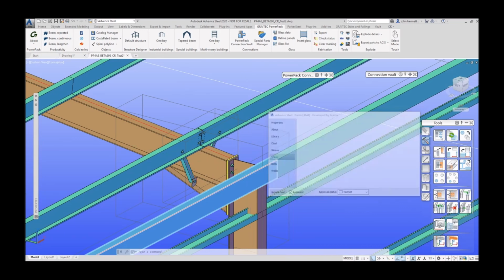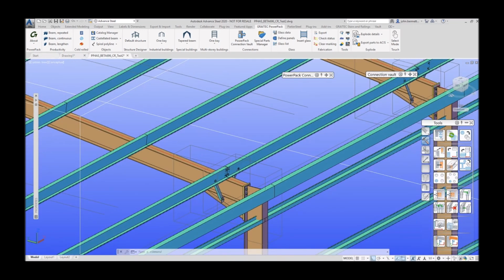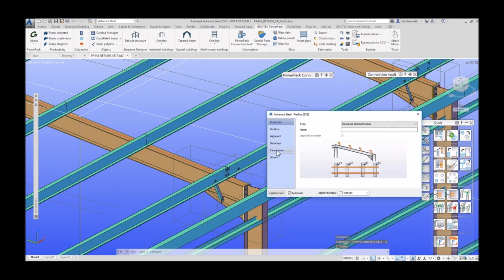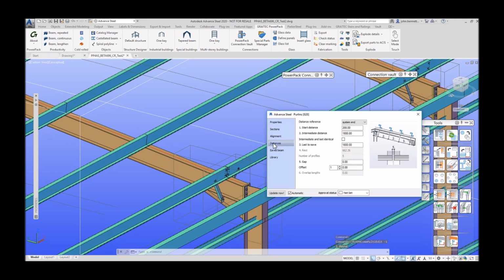It might be that the roof layout, the configuration of the roof, so this is actually in the purlin macro itself. So we can come into the joint properties here, and you can play around with the individual joint options to get what is required. You can change the start distance, so it's coming from the system end, intermediate distance, last eaves. We can adjust these entries in here, and we can move the purlin if we so wish. So you can change this entry in here.